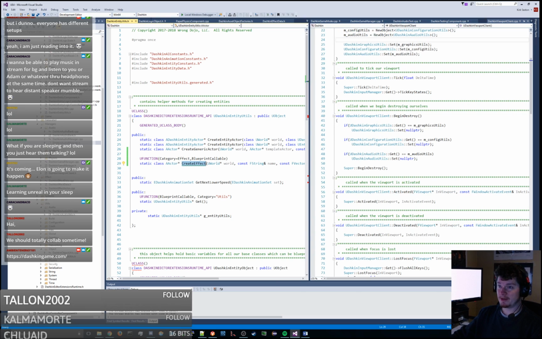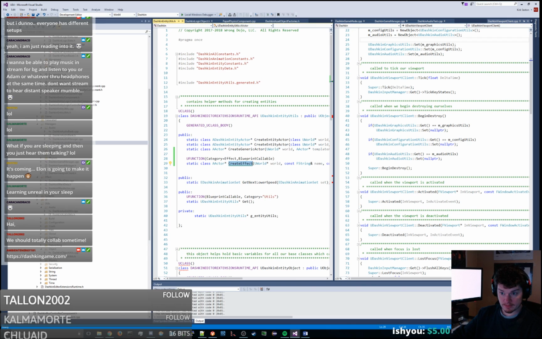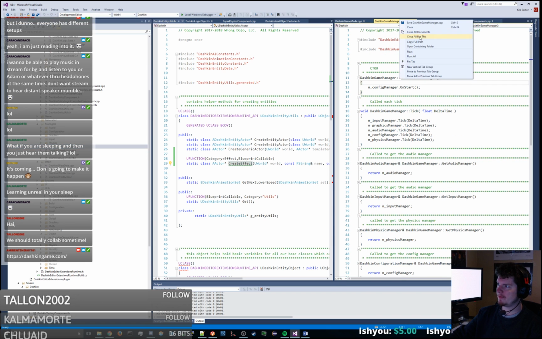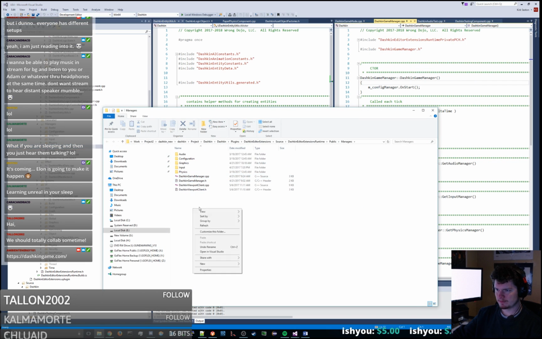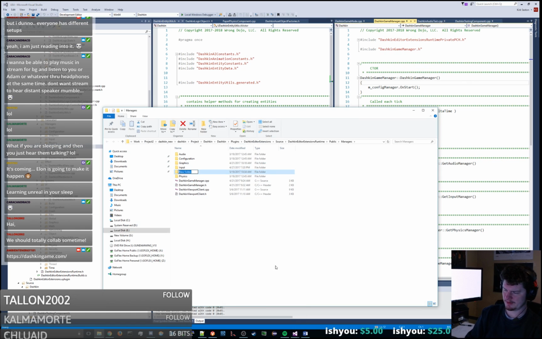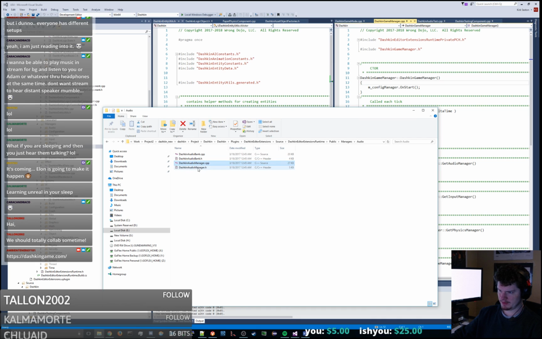If we're going to make a new manager, then we're going to need to actually make those classes. So let's open this up. I'll make a data manager, and actually just clone this audio manager real quick. We'll call it Dashkin Data Manager.